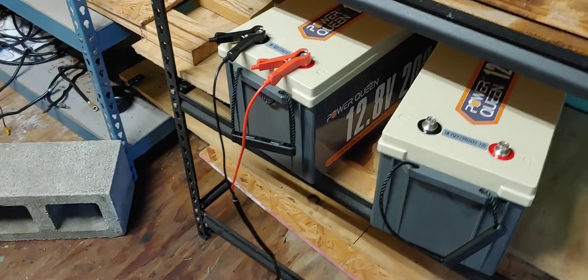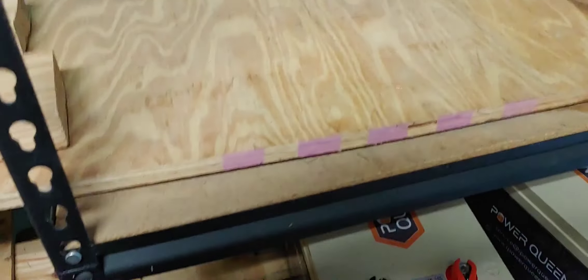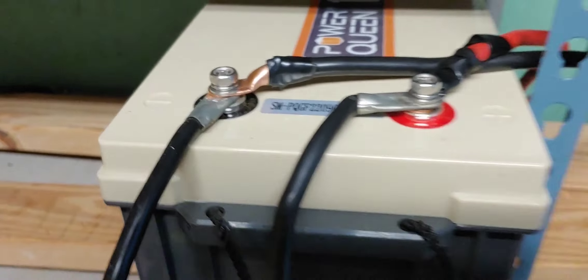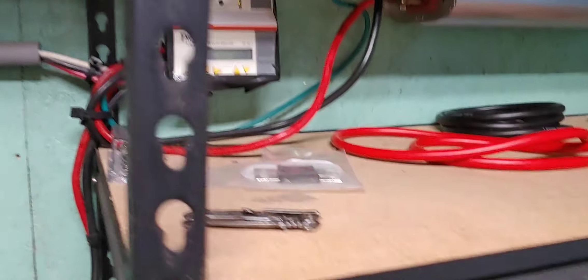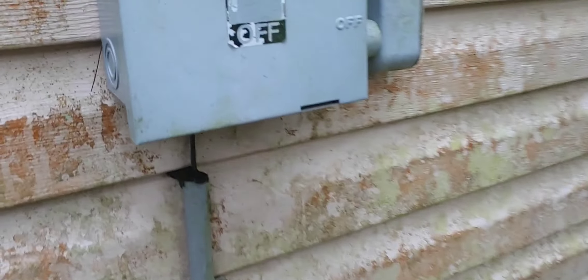It is now the next morning and both these batteries are fully charged. Remember, we're going to charge them individually, and then all together, because we want to make sure they're all up to the maximum voltage. Next, we're going to have to take this — what I call the anchor battery — off. It's also connected to the charge controller. We don't want to damage anything, so we're going to go outside and get the disconnect and disconnect the power first from the solar panels to the charge controller.